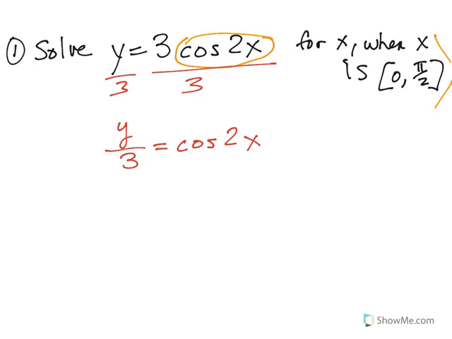All right, now think about this. We need to get rid of the trig function, right? Because if we want to isolate x, we have to get rid of the cosine. Well, just like with anything else in math when you're solving equations, if you want to get rid of something, you do the inverse. So what is the inverse of cosine? Well, inverse cosine.